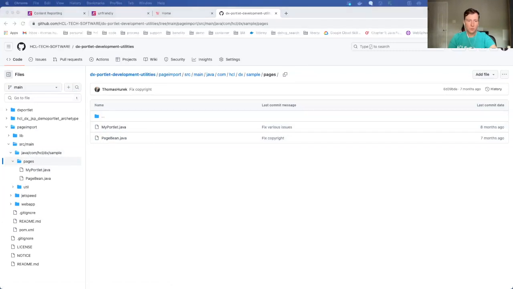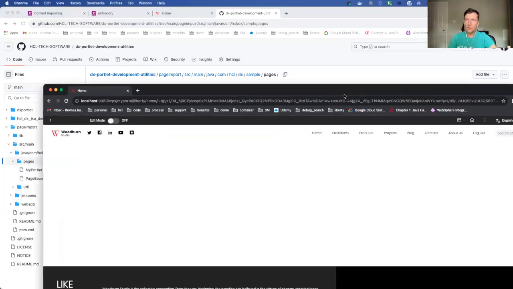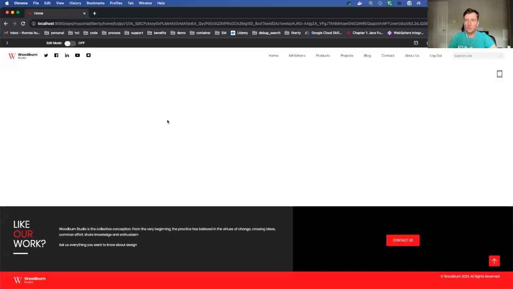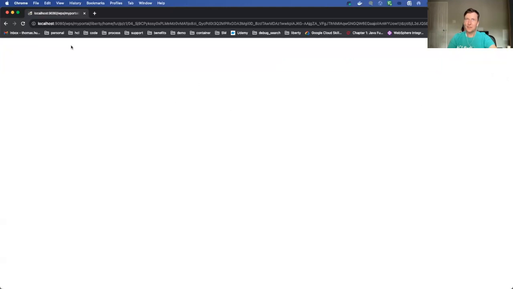Last thing I want to show is a little of our future foray into Liberty. One of the big items that we have going on is moving away from IBM Web Application Server and transitioning to Open Liberty, using a later Java, a later J2EE, and the latest other Java libraries that you might need, to make it more fun and easy to interact with, and also make it faster and more cloud native. In this case, this is actually running DX on a local Liberty system. You can see not all of the portlets are here yet, and that's an ongoing item.